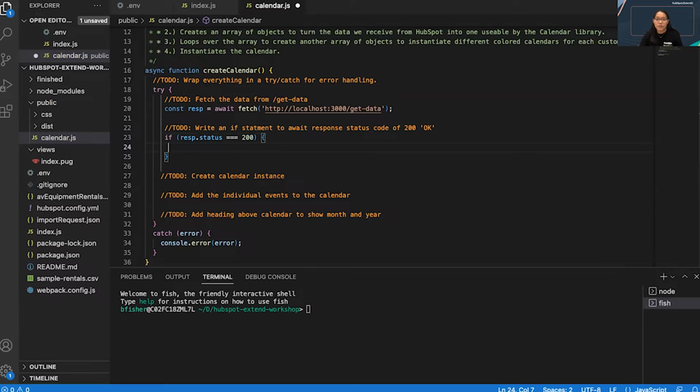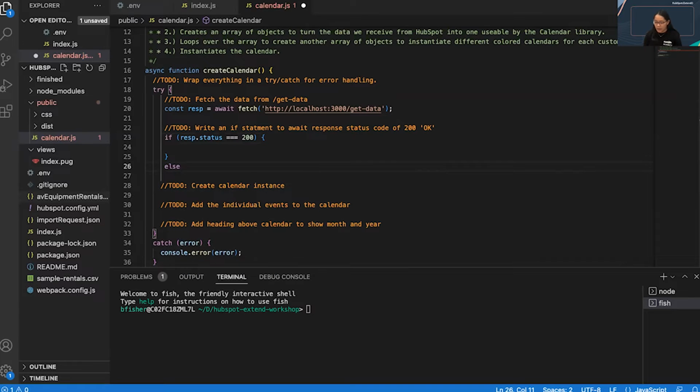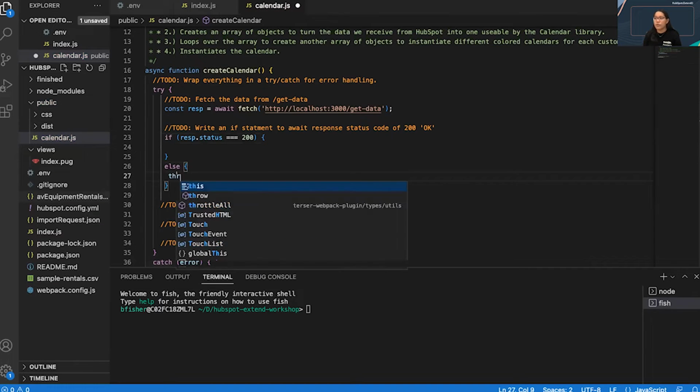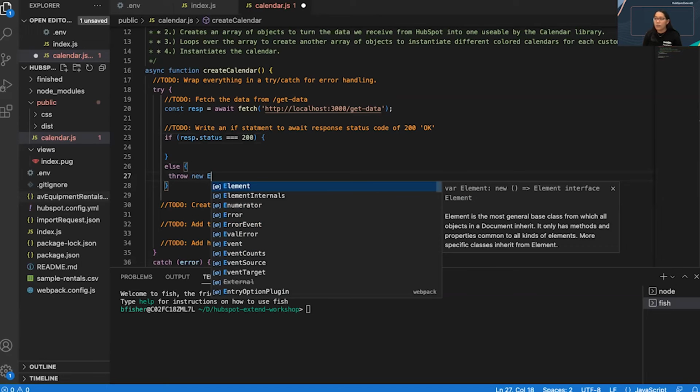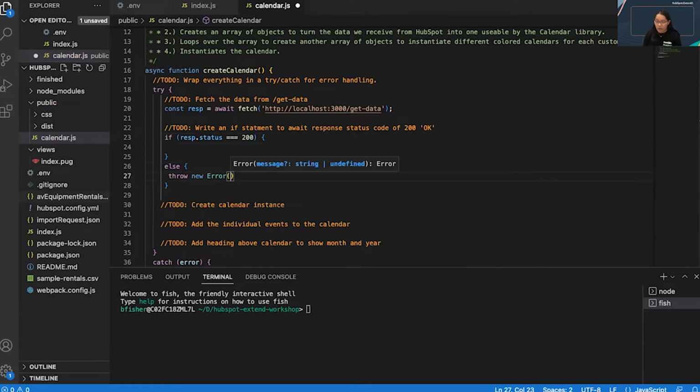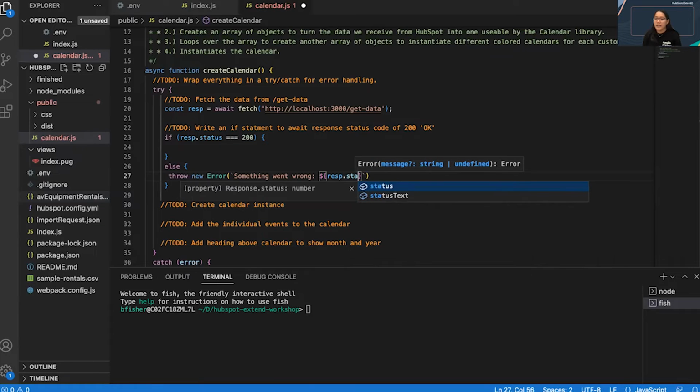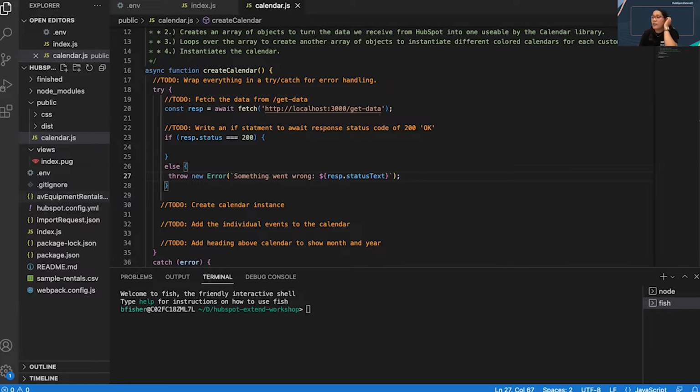After that, we're going to do an else, open up those brackets, and do throw new Error with a big E. Then we use backticks because we're going to send another template literal: something went wrong, colon, and then dollar sign brackets for our template literal, response.statusText. Then if we don't come back with a response status of 200, we get our error.